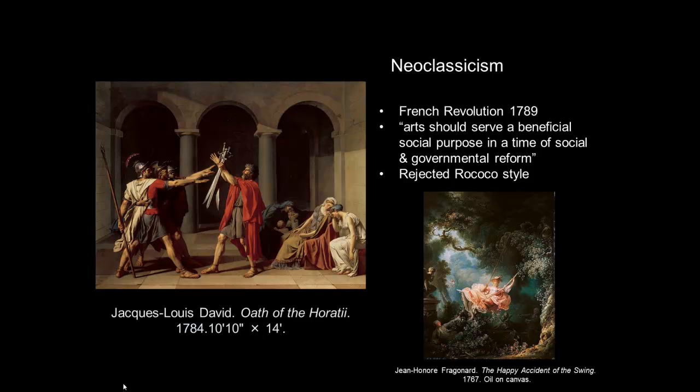We have the sons on the left, the father handing over the swords in the center, and the women on the right. It almost resembles a stage. What's interesting about this painting are the women on the right. They are sitting in the corner, overcome with emotion. It was believed during this time period that women were unable to participate in serious decision making because of their emotions, and so they were excluded from public life. This is a great depiction of that.